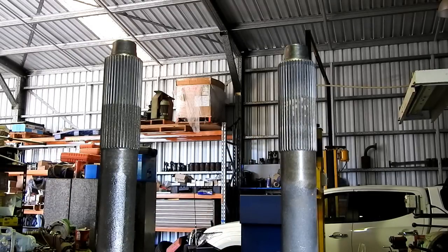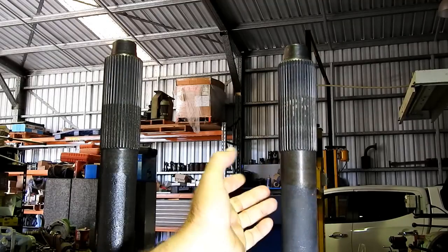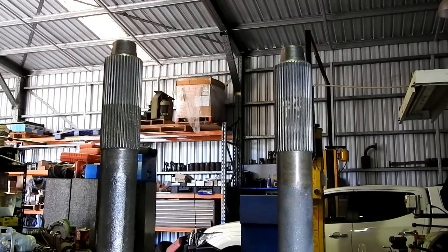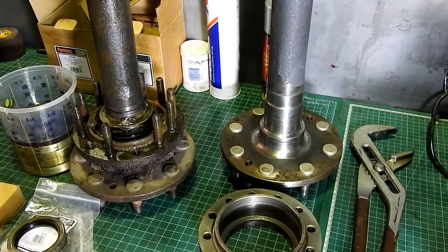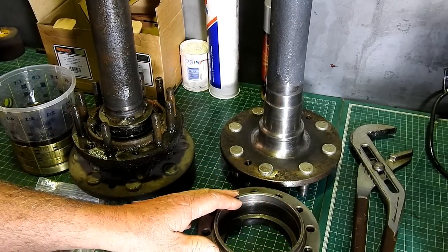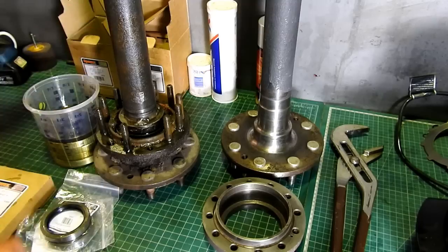So my theory behind all that is that if this axle's been used to going one way and flexing one way all the time, and you pop it in the other side, which you can do, it'll work, and you flex it the other way, it may just not like it. But look, whether I'm just doing something I don't need to do there, I don't know, but that's how I choose to do it. So we'll drop back down, we'll clear the bench a little bit, and we'll knock them over one at a time, and I'll film one strip and one assembly of the multi-power tractor for the series, and I'll do one of the six-speed one as well for that series. So stay tuned, we'll see what mischief we can get up to.